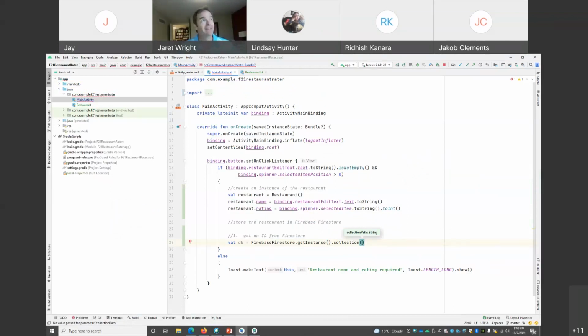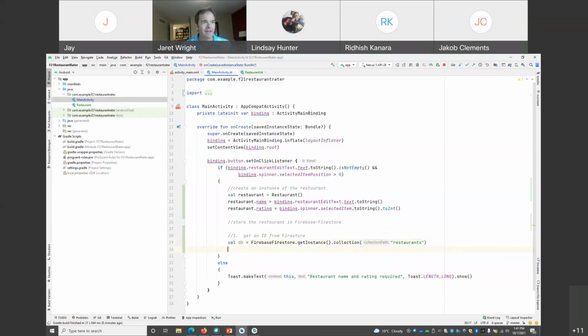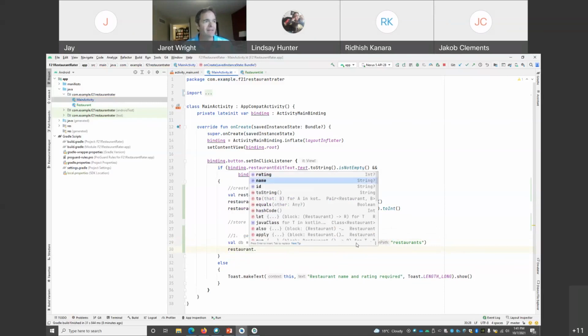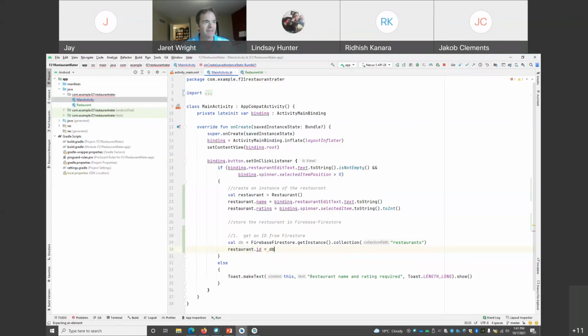A collection in SQL terms, or like MySQL terms, would be like your table or your database. The collection's like a database. So here, I'm going to call this collection, we'll just call it restaurants. Okay, so if the collection doesn't exist, we're going to add it. And all we have to do now is we say restaurant ID equals db document ID.